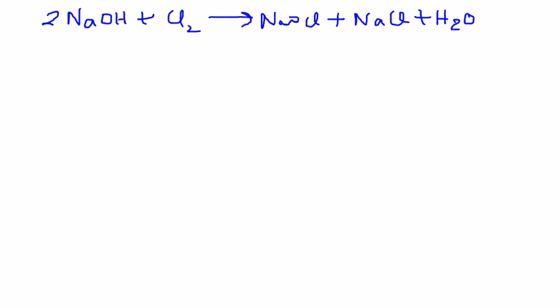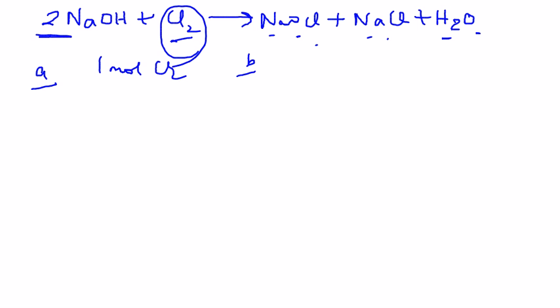So like I said, the one and only thing that you need to verify is whether the equation is balanced or not. And in this case, it is balanced because you have 2 sodiums. We have 1 here, we have 1 here. We have 2 oxygens. We have 1 here, another in water. 2 hydrogens, both of them culminating in H2O. The Cl2 right here is distributed between sodium chloride and NaOCl. The equation is balanced, so this is information that you can simply read off of the reaction. And so for 2 moles of NaOH, you require only 1 mole of chlorine. So the answer to that is 1 mole of Cl2.